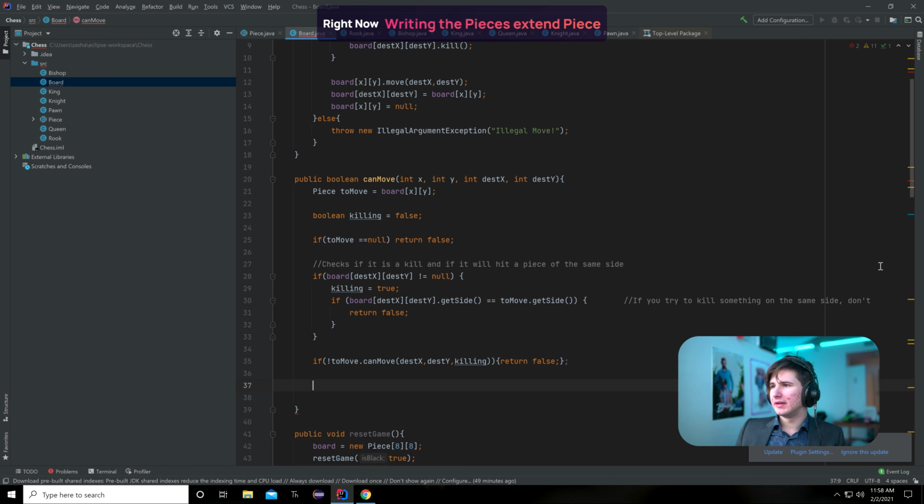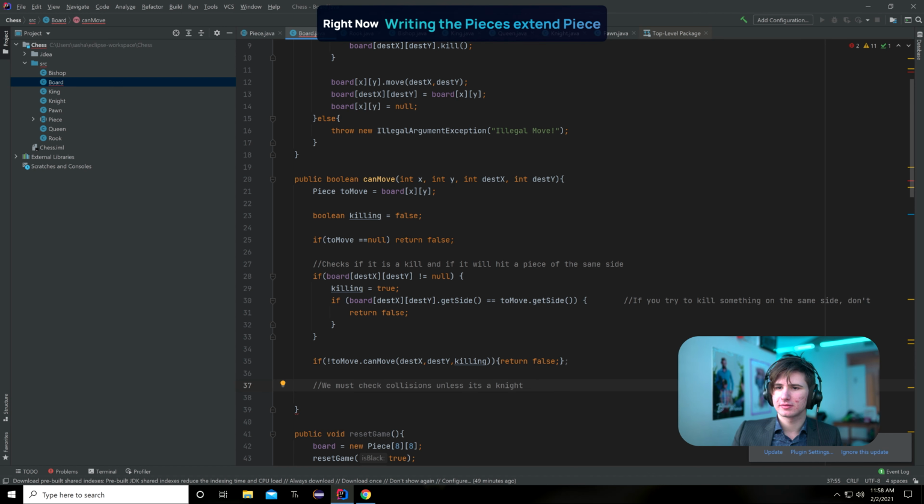All right. Now I'm going to do another bit of a spicy check. I'm going to say if... Now, how are we going to do it so that a knight can hop, right? We know that we must check collisions unless it's a knight. So how can we check if the piece is going to collide with a different piece on the way, if that only applies to knights?